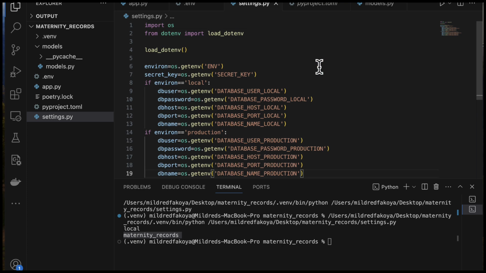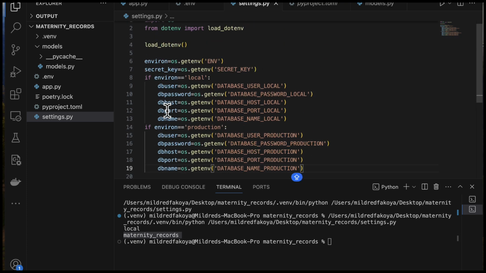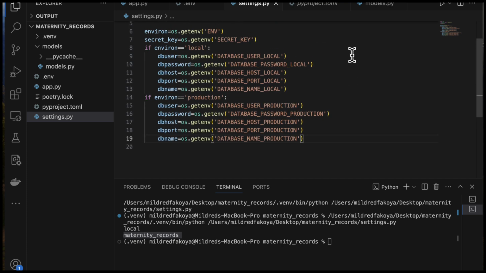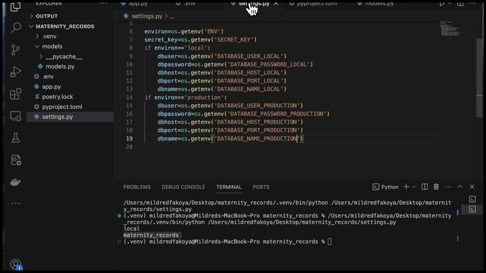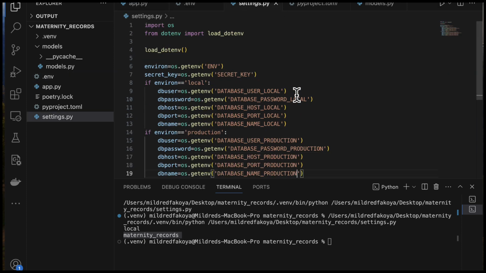So we have all of these values stored in variables here. So all we do in all our files now is just import settings, because the settings file holds all of those settings that we want. So we'll go back to our app file now, and we'll begin to modify this file to remove sensitive information, because now we have put all the sensitive information in the env file. We use the settings file to load this information. We're going to import settings to be able to use the variables that hold the information.